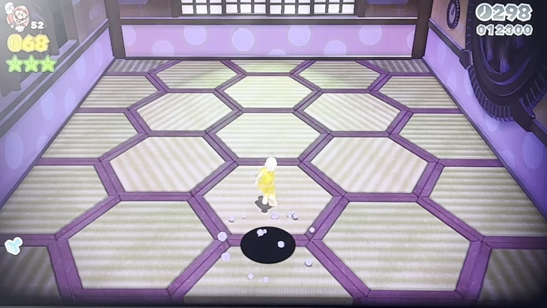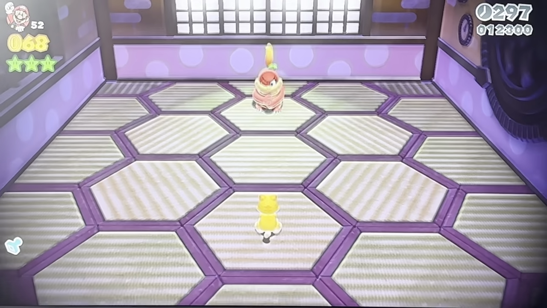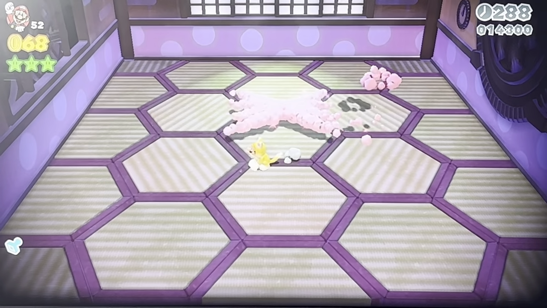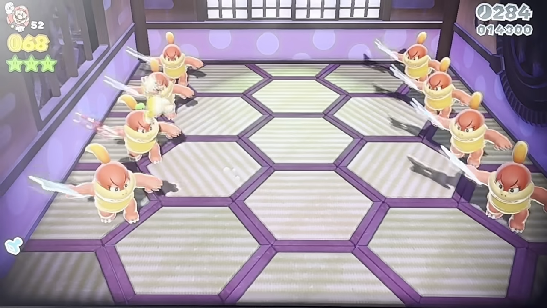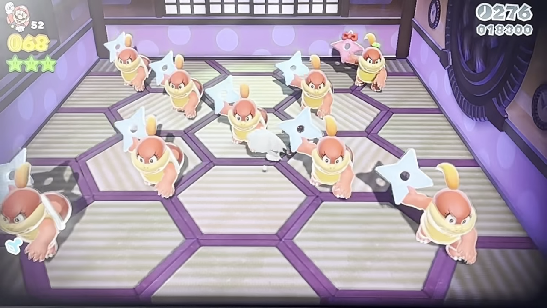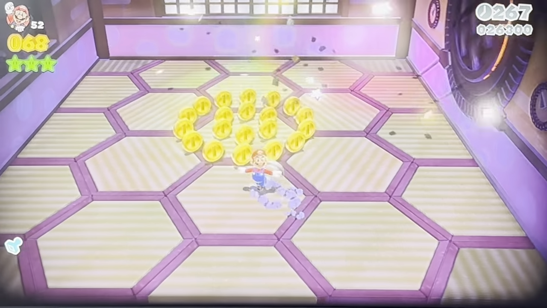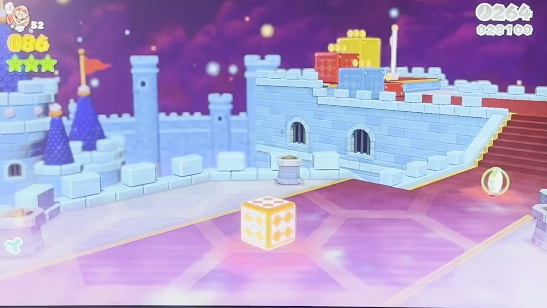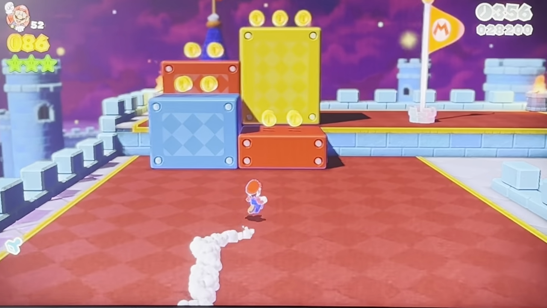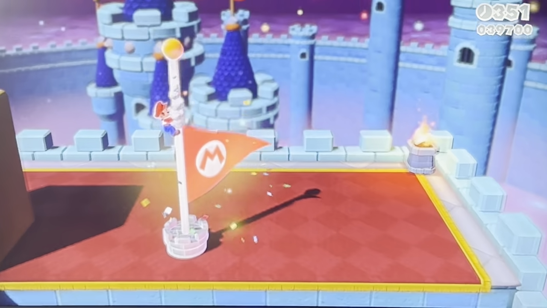Who's ready for this boss again? The very simplest boss in the whole world. Here we go. She's so predictable. Bottom corner. Next one, bottom right corner. Oh no, she changed. Top right? Yeah. There we go. She only changed once. Let's go in. And let's get this out. Boom. And then we go very top. And we're done. There we go.